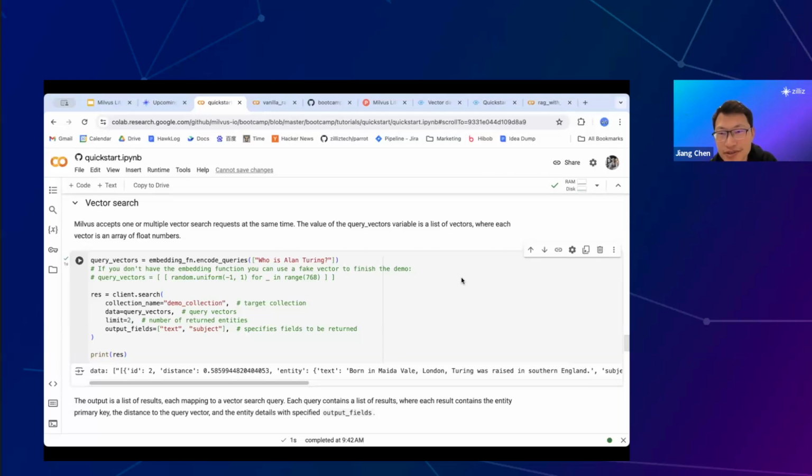I'm not sure if that's 10, it's either 10 or 100. But there's a limit, and if you have 1,000 queries, I'm not sure you can fit 1,000 queries into one single search request. So yes, you need to iterate through, say, 100 at a time. You need to cut them into 10 batches. Hopefully that answers the question.